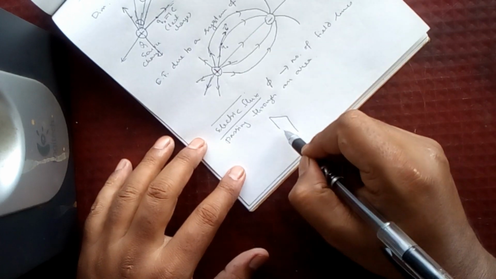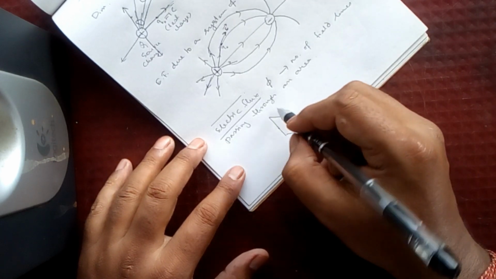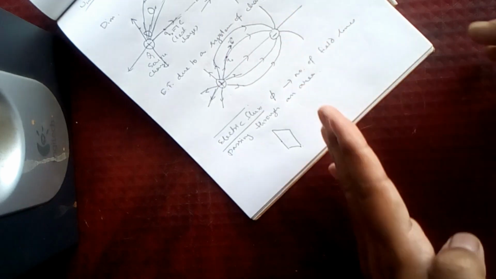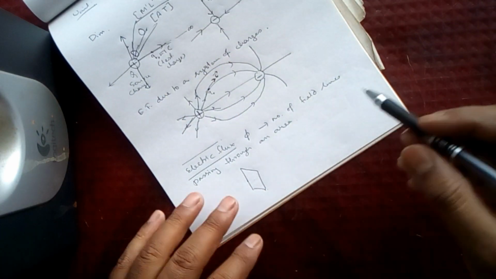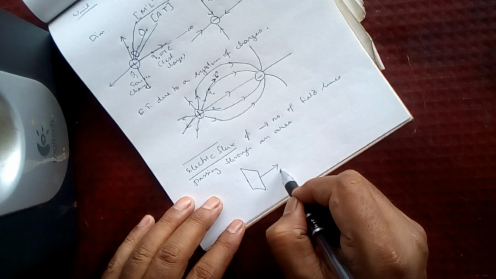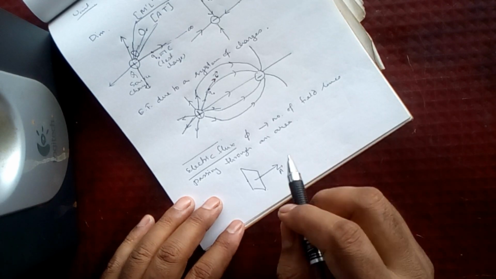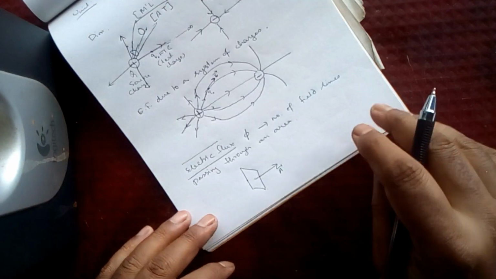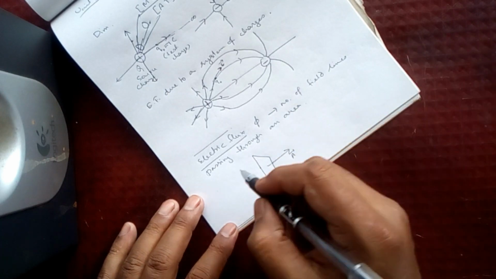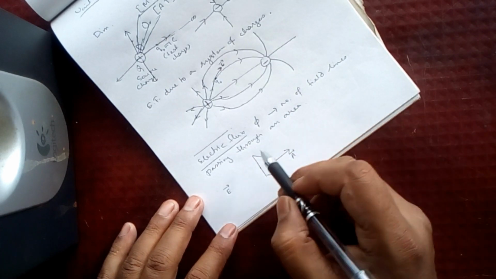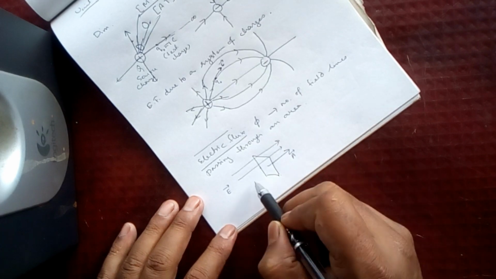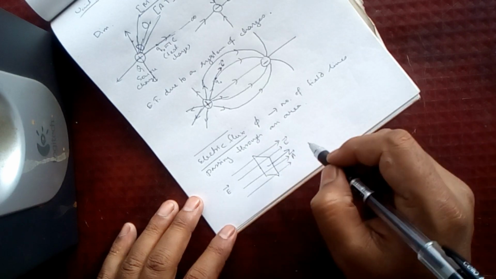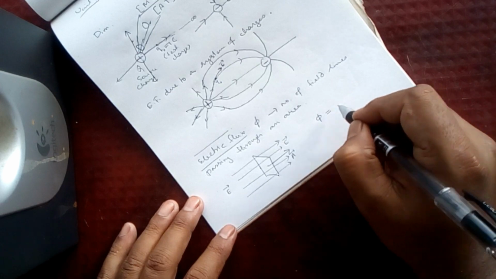Say I have this area. This is a three-dimensional figure. Suppose this is the area, so I have tried to draw it in this manner here. The direction of this area is perpendicular to it. That means if this is the area, the direction will be this side, perpendicular to it. And let us say there is a uniform electric field. Uniform electric field is represented by field lines which are parallel like this. So here the flux is given by this formula.